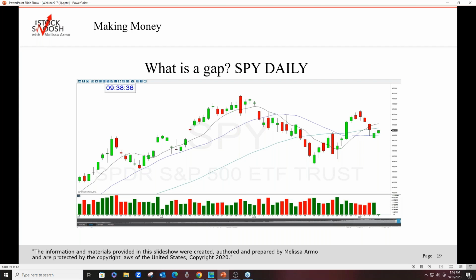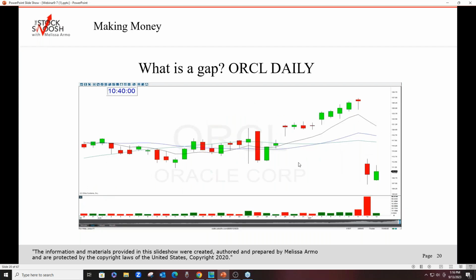Here is the SPY. Now, last week we did some puts. The SPY fell, okay? So here is the SPY, closed here, gap down. This is 4 o'clock Eastern time when the market closes. 9:30 in the morning, fell. Boom, gap down here. So again, you could have shorted the market here. You could have bought a put, could have got in, got out. This is actually a gap down, even though the bar is green, this closed here at 4, this opened at 9:30. See here? So again, that is a SPY gap. What about Oracle? Stock closed here, gap down.